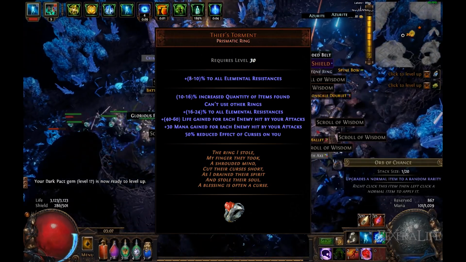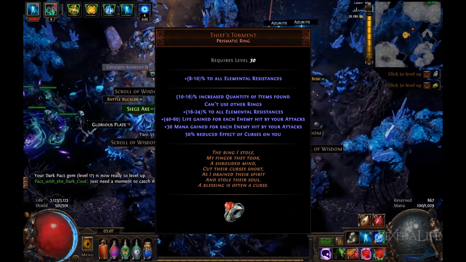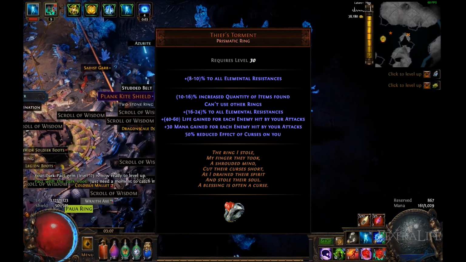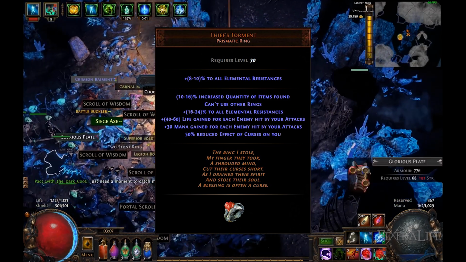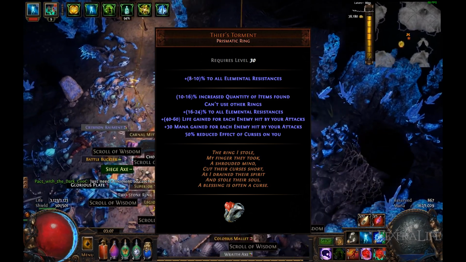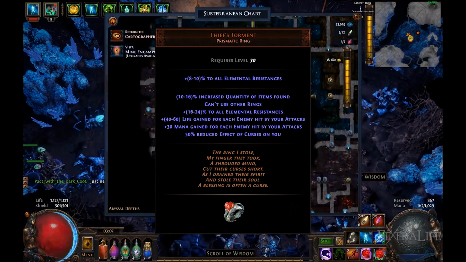The Thief's Torment Ring is still a good way to recover both life and mana in endgame, which takes 2 ring slots, and you can use 20 times Fertile Catalyst on Thief's Torment to further increase mana and life gained on hit. A more flexible alternative is a couple of Shaper Rings with +13 to 15 life gain for each enemy hit by your spells, and +2 to 3 mana gain for each enemy hit by your spells.